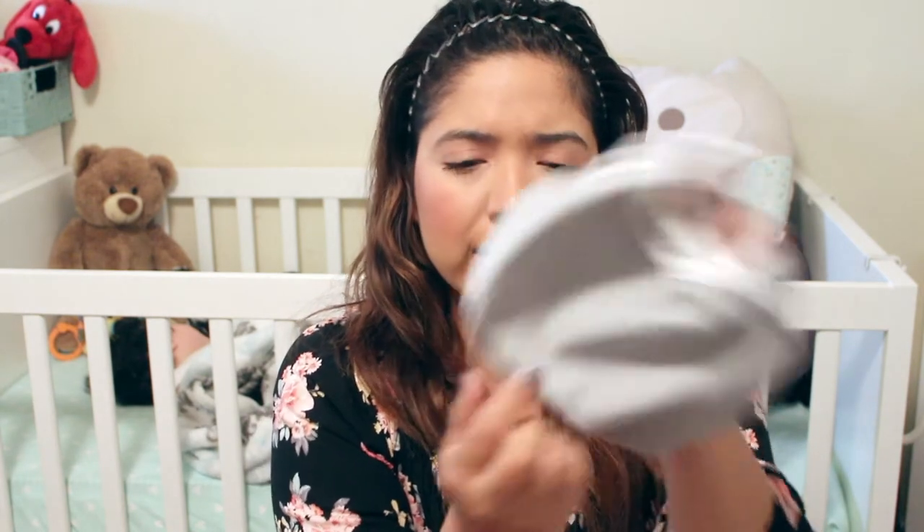I especially like that on the sides they have these little socket guards that keep everything contained. Some diapers don't have that, and I didn't want to risk buying those in case stuff came out during an explosion. These have been really good for poop explosions — they haven't leaked at all. If it's really bad I'll notice staining and smell, but everything stays in. She's 15 pounds right now and they still fit.